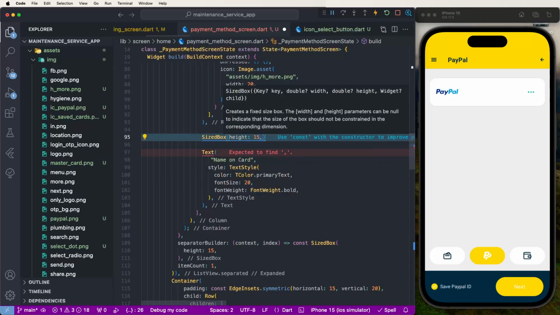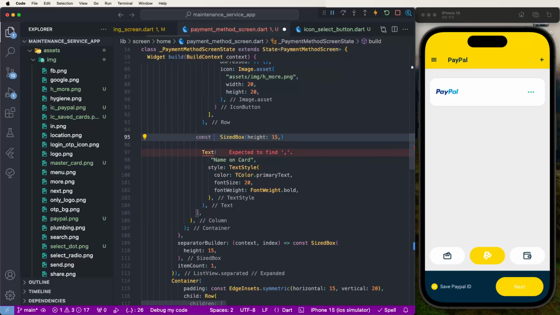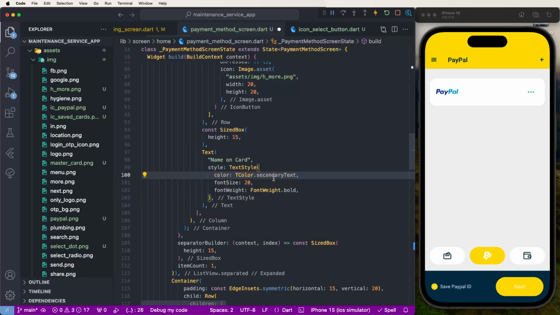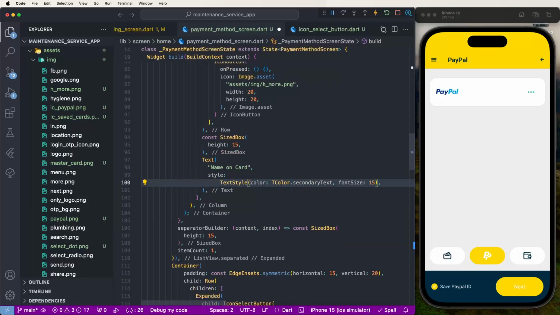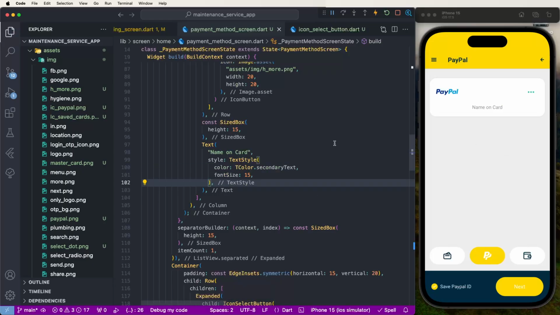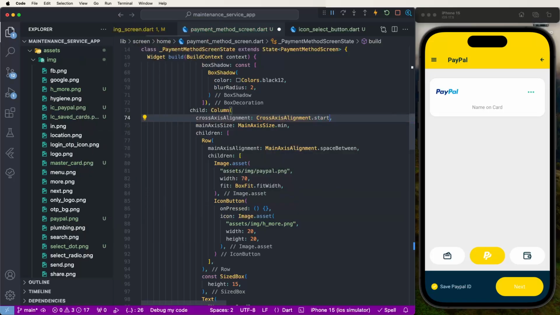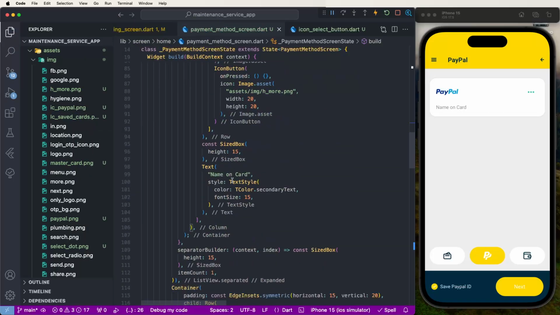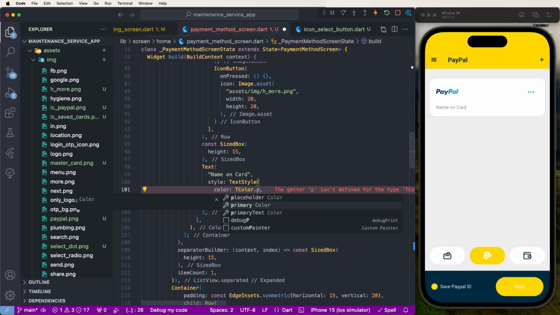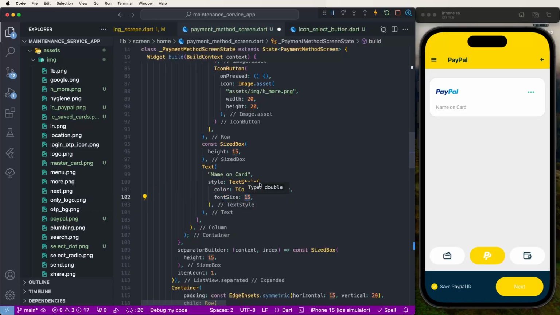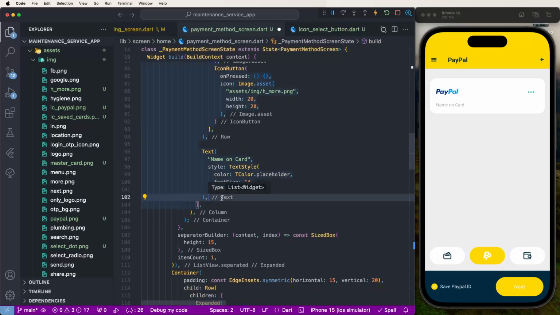We need to set this 15 as const value, and also give this the comma, and set this the secondary text, and font size we need 15, and regular we need to set. Looks like this, showing these text fields and these buttons, and also need to change this cross axis alignment. Need to set as start, and also set the placeholder colors as good, and need to set 14 similar to show, and need to set the 8 removing here.